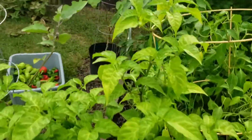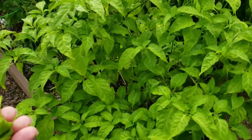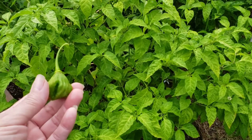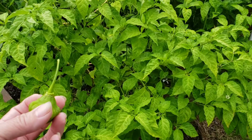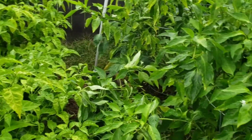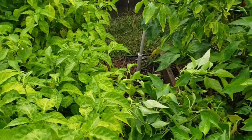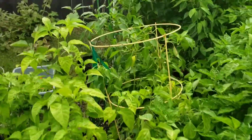Something that has worked for me with the peppers is to fake them. I'm going to leave some of them to ripen and pick them ripe, and some of them green. So the plant gets confused and tries to keep sending seeds out, meaning it's going to keep fruiting, and then I get a huge harvest. When I was taking some gardening classes in Puerto Rico, the master gardeners told us that's the way to do it, so the plant keeps flowering and keeps giving us more fruits.